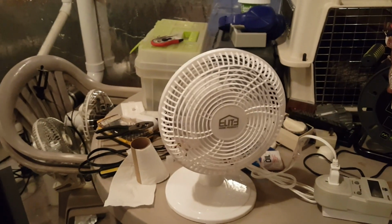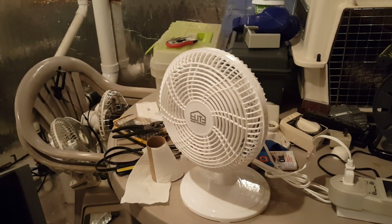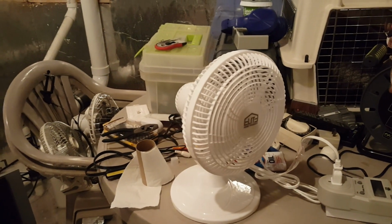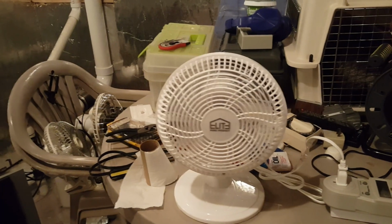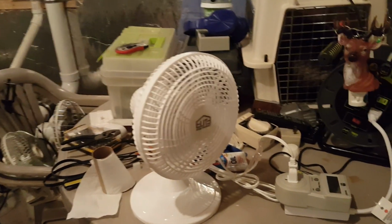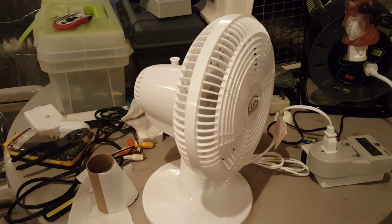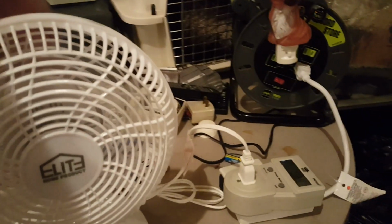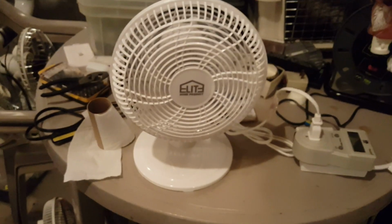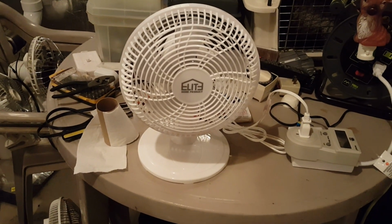And already it's giving me trouble. The oscillation is nice and wide, but that's the only positive I have with this. It's just one time now.